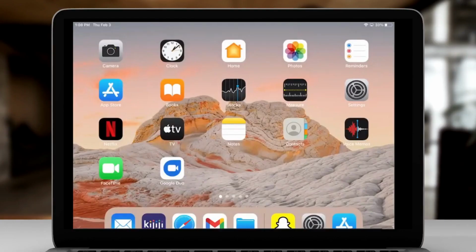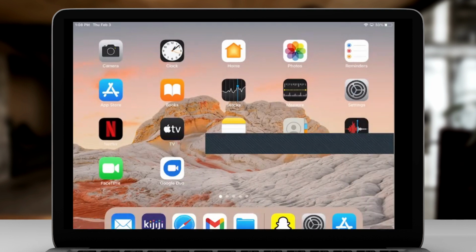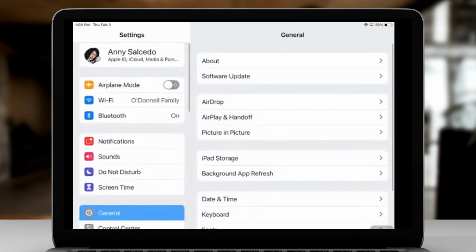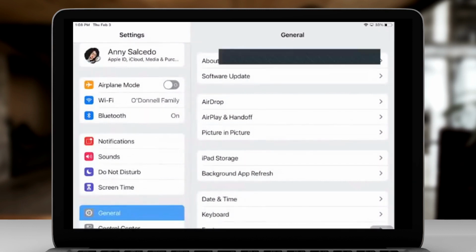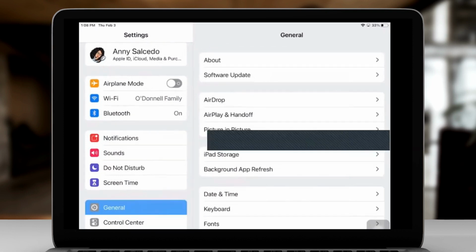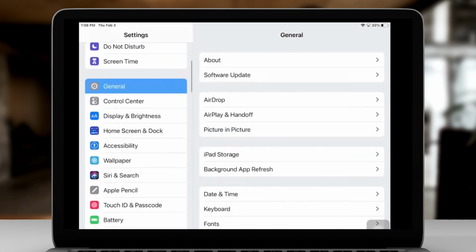So the first thing I'm going to do, and for all of you who wonder where the accessibility menu is, you need to go to the settings, right? The settings will look like this gray square with the word Settings underneath, and you just need to tap in there. When you tap in there, it will present the information of the iPad, but you also have a variety of options. If you scroll down at the bottom on your left side, the option I'm going to look at today is called Accessibility. I'm going to tap in that option.